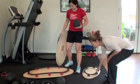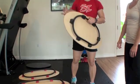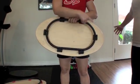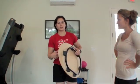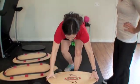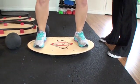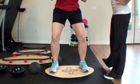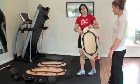And so what would you use a smaller board like this for? Yeah. So our smaller board, we size the boards to the rider. So this is a 27-inch board. This is perfect for a smaller rider, definitely anybody under 5'3", or if you want to stay in a nice, small, compact area. So what we do is we ride over the bolt holes, and this is the stance that you're going to get. So it's a smaller stance if I need to stay stable because I'm doing other upper body movements and I don't need a big board. I'm going to go with a smaller board. Also really great for travel.